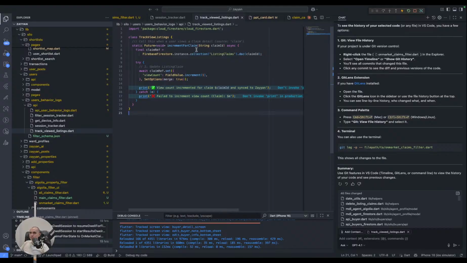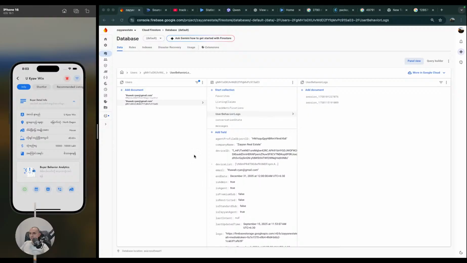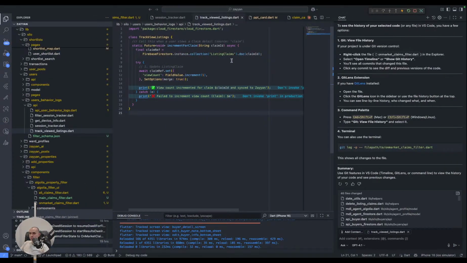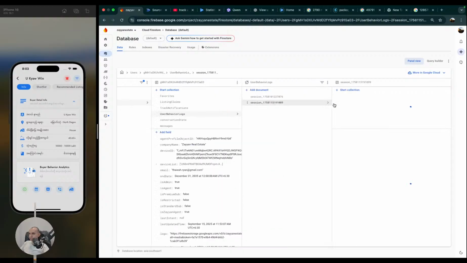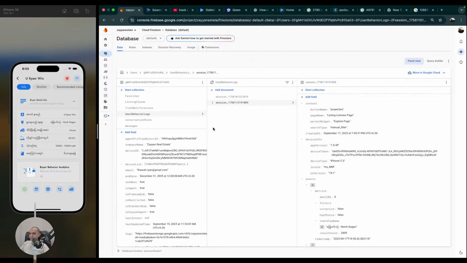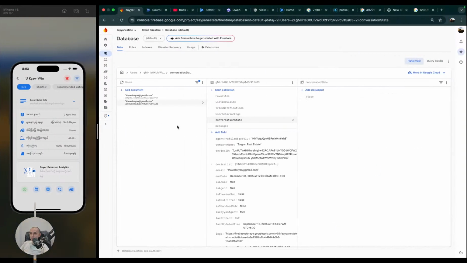So let's just save the property object ID to this document. The collection part is okay.